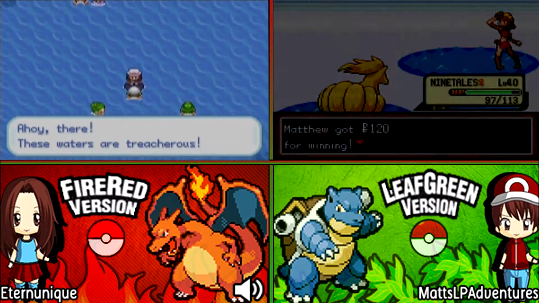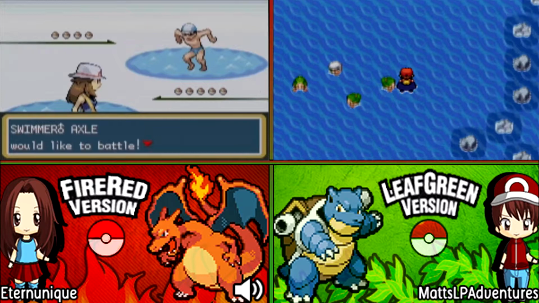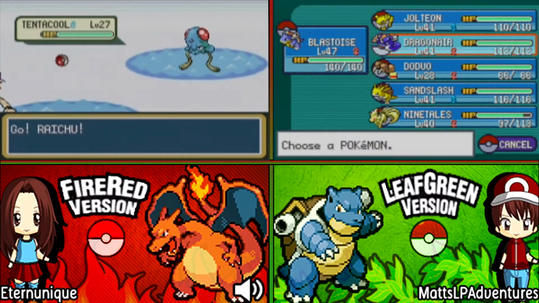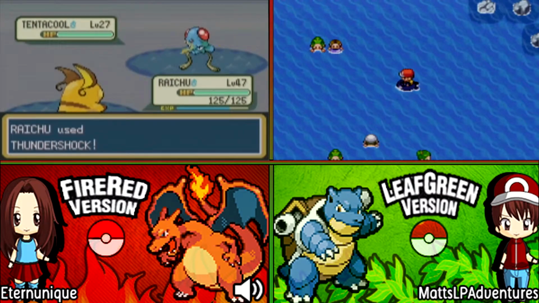Are you going to replace Butterfree? I don't know if I'll have to use it. Okay, well, I was wondering, because I like my Butterfree. I like your Butterfree, too. Butterfree is one of the first Pokemon I always catch. Or Caterpie is one of the first Pokemon I always catch.